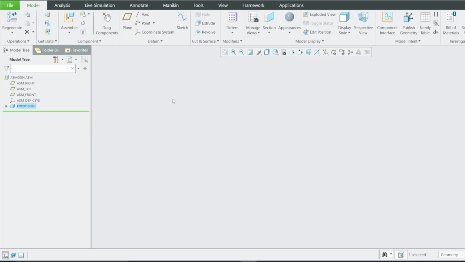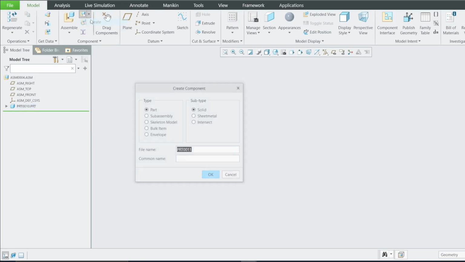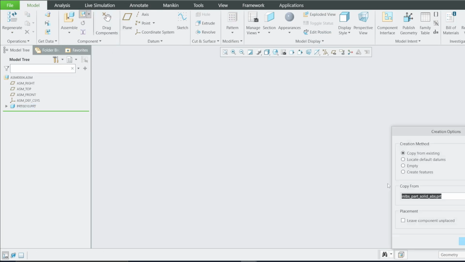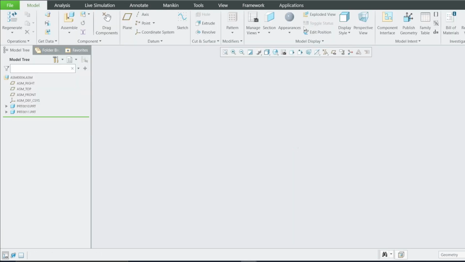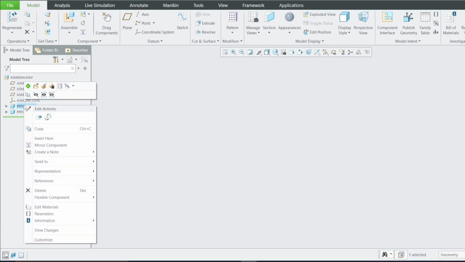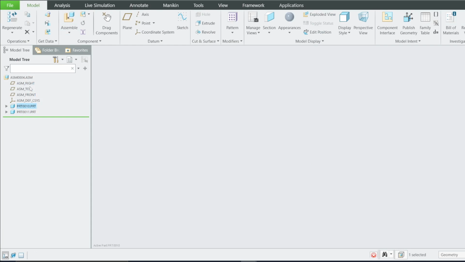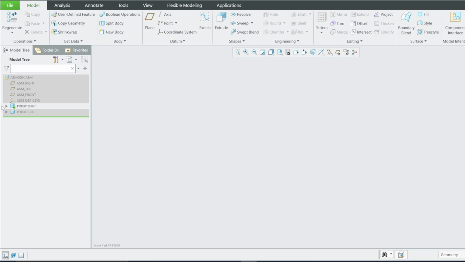You see, we have this part. Also, another part, same case, OK. Automatic default. Okay, these are two parts that I want us to model in assembly context. Right click here and select activate the selected model. Now we want to model the first part.